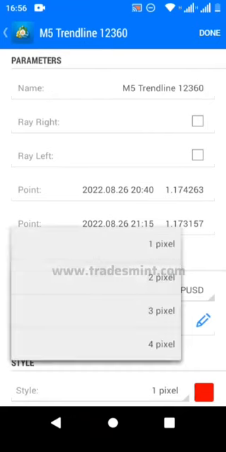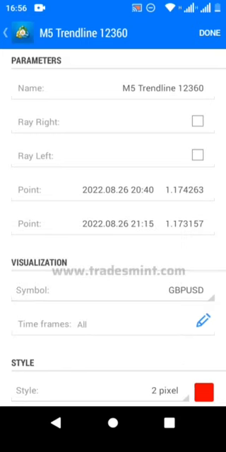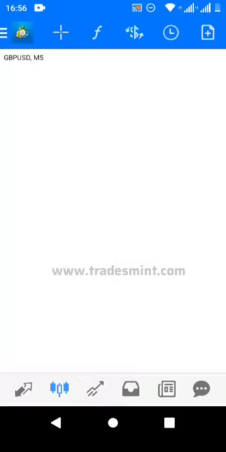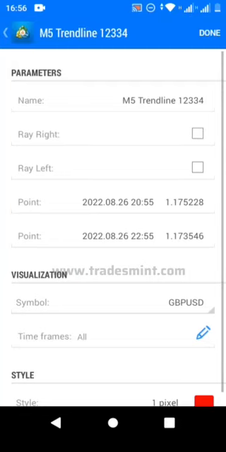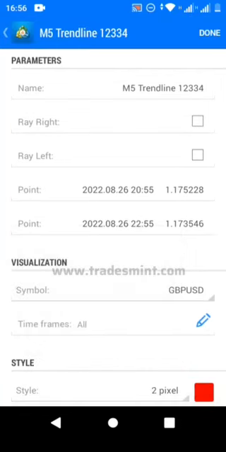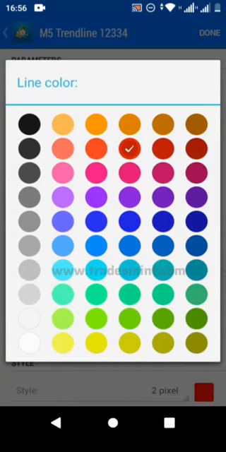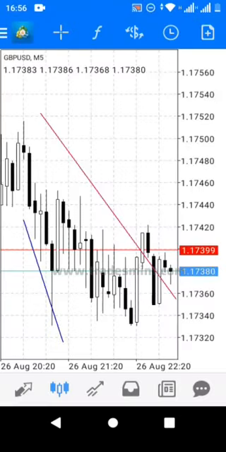You can choose 2 pixels to increase the size, change the color wherever. Let's just choose purple for now and press done, and then it changes just like that. Change the pixel, choose whatever color I want to choose, done, just like that.